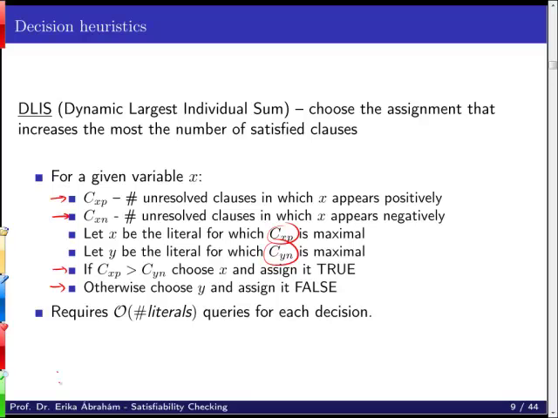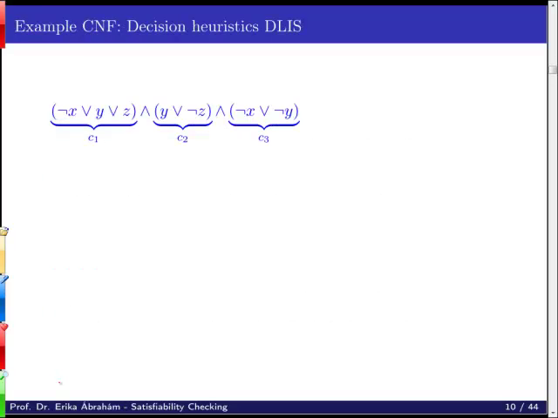In practical examples, you have a huge number of clauses. Typical industrial applications have at least some 100,000 clauses with some 10,000 or so variables, and you will have millions of assignments, such decisions. So it is very expensive, and that's why it does not always work well in practice.